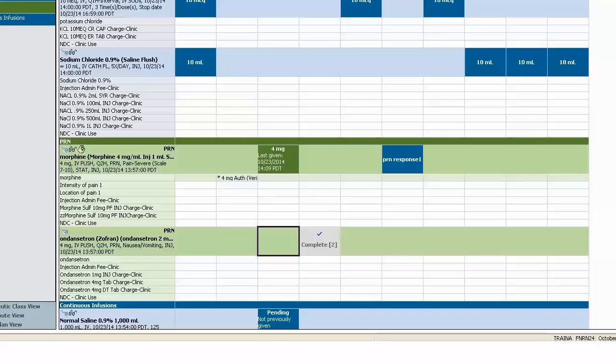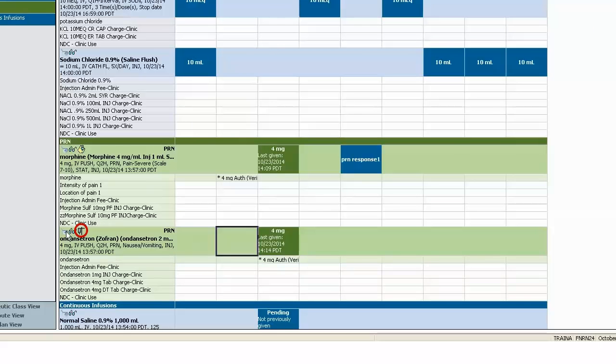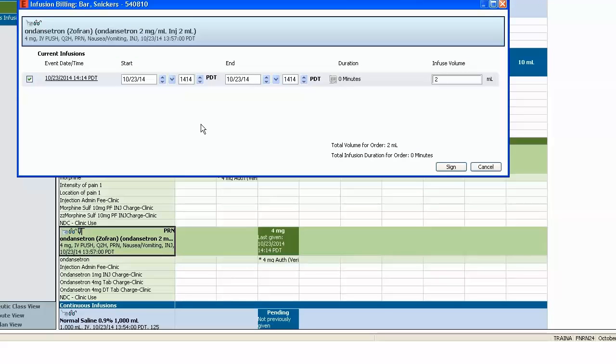Now once I refresh, I'm going to see the icon appear right above the name of the medication that was documented as given. This little icon is supposed to be an infusion bag. It's kind of like green and rectangular. That lets you know that a medication has a need for a stop time. If you don't see it, then that means it's already been signed off, or that medication does not qualify for needing a stop time.